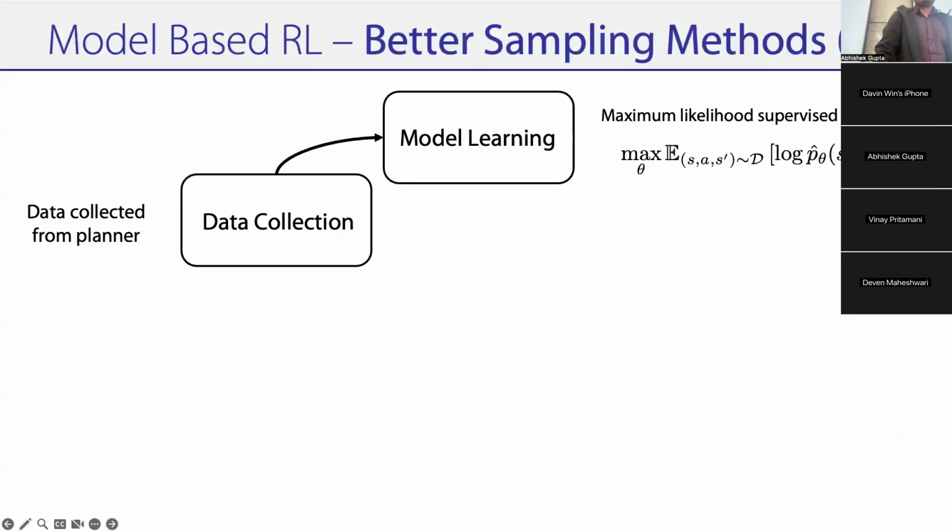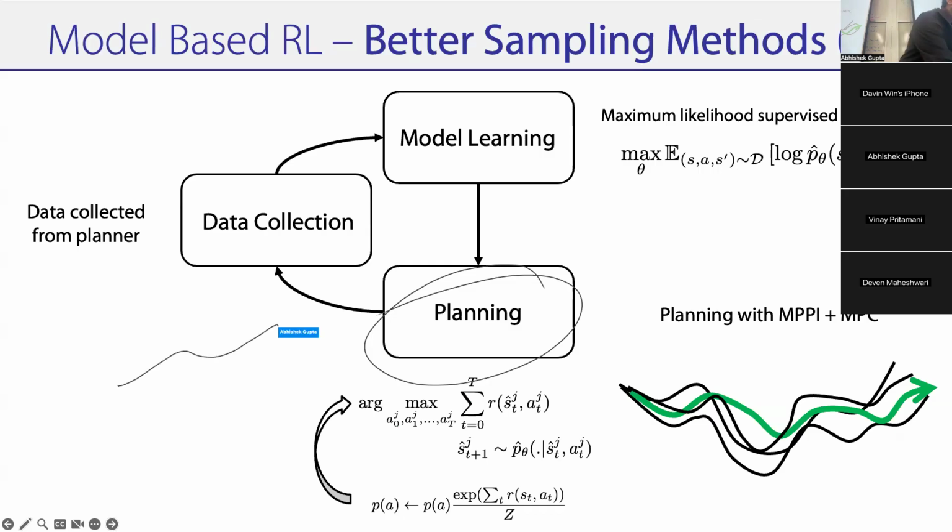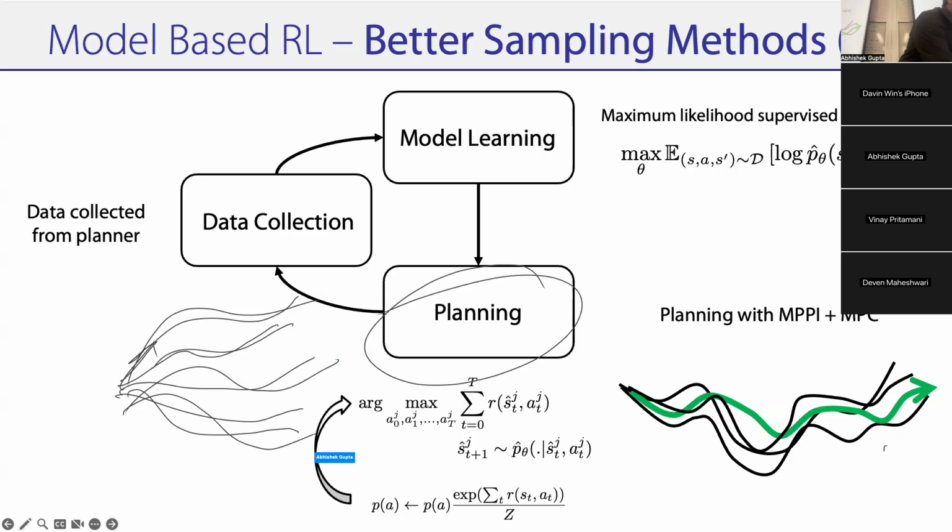And the loop looks similar now. The only difference is in this planning part. Earlier, we were just throwing out random actions, choosing one, and then repeating, right? Now, what we do in MPPI is you throw out random actions, you find the best one, then you do random actions again, then you find the best one, and you repeat this process k times, right? And that gives you the best trajectory that you then execute. So your planning step is more complicated because you do multiple rounds.